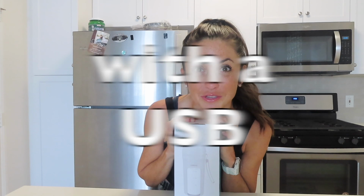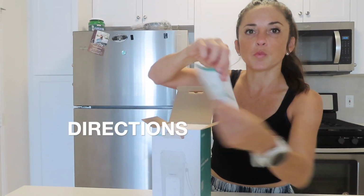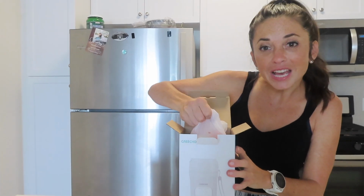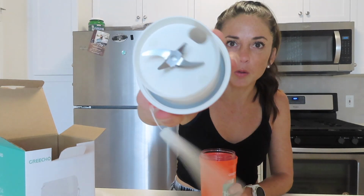I am excited to try this out. I'm gonna open it up. I hear that you need to charge it with a USB, which is amazing. So we'll open it up and see what we need to do to show all of you how it actually works. Got some directions here, packaged very nicely. We've got our charger. Pretty fancy. We got a little blade here.